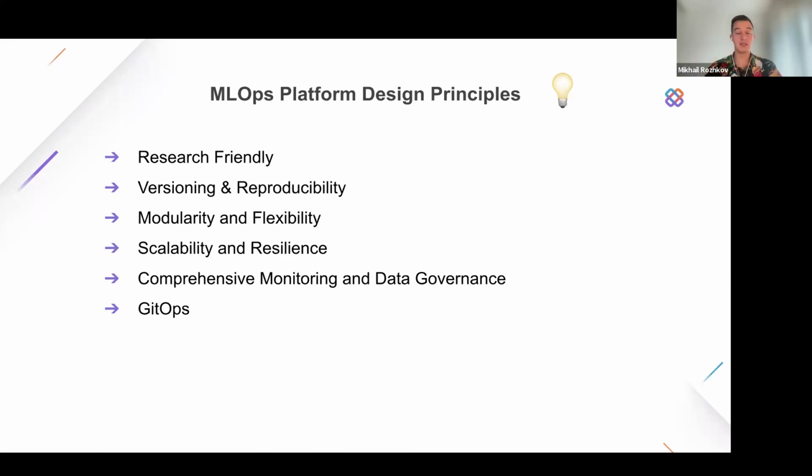So we version everything with Git. We can use CI/CD pipelines to control the life cycle of our projects, when to move the model to production, when to update the model in production, etc. So this is more of the engineering part, and different principles actually focus on different people. Research-friendly reproducibility appeals to a data scientist. Modularity and scalability are more about the software engineering part, but of course this kind of principle should ensure research friendliness for people, and GitOps is for DevOps, of course.